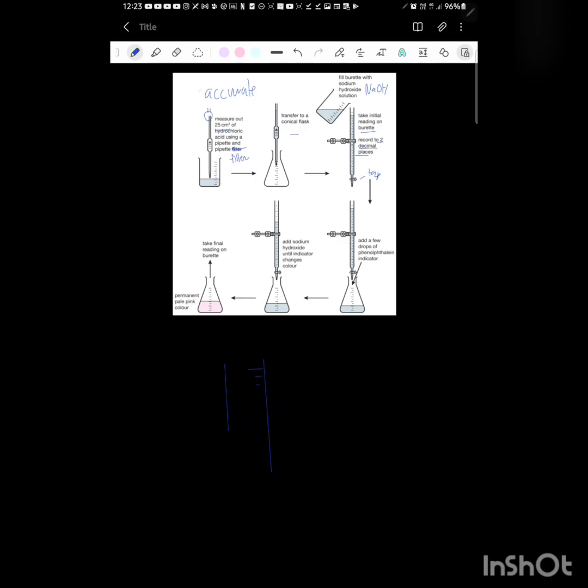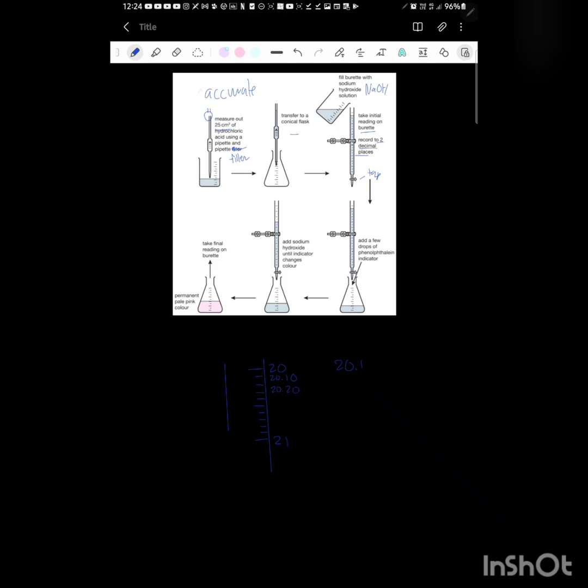Give me a second to draw some lines. 1, 2, 3, 4, 5. 1, 2, 3, 4, 5. Okay, let's say that's 20 and that's 21. It doesn't really matter, it's just for the point. So this would be 20.10. Not obviously, because normally you just write 20.1, right? Because you need it to 2 decimal places, it always has to be 10. And this would be 20.20, and so on.